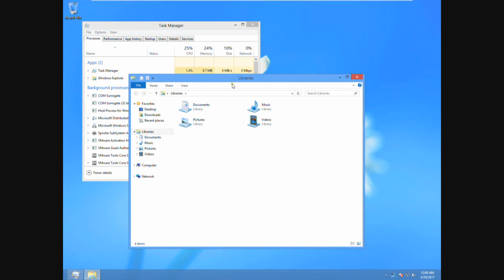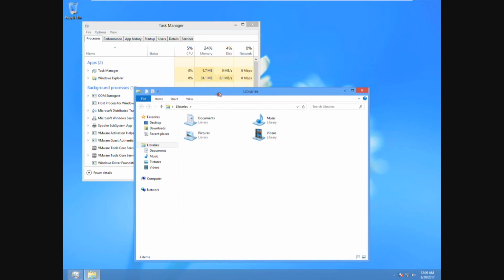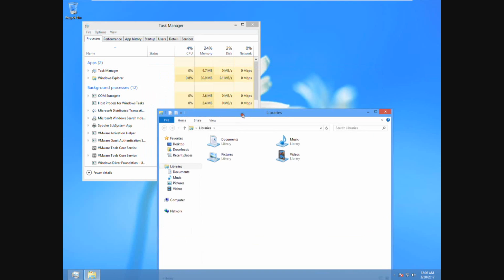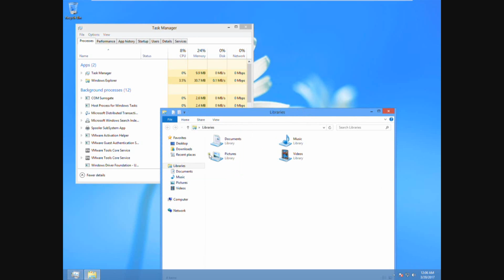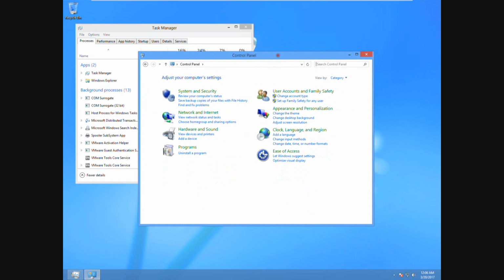Go to Explore. Now it's like, oh, what was I trying to do? It's so easy to forget what you're trying to do because you have to go look for things in Windows 8. That's one of the many ways that Windows 8 failed. Oh, okay, now I remember: the control panel. And a lot of things were still unchanged from Windows 7.